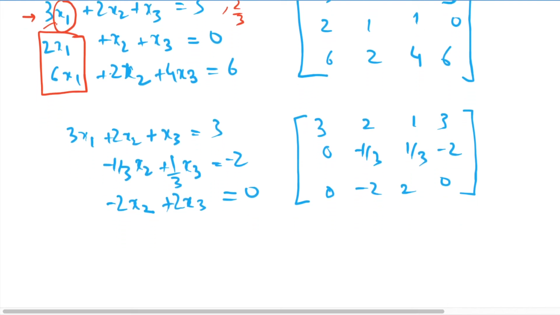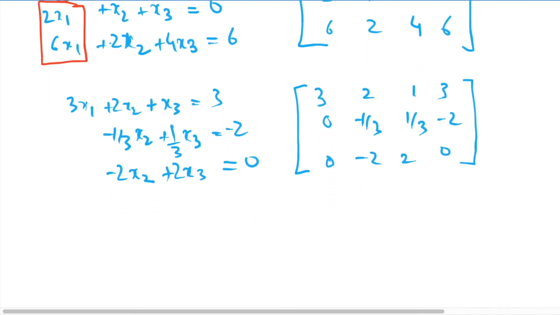All right, now I think you already have a hang of this, and you will know what I'm going to say next. We are going to forget this first equation and move our focus to the second equation, or the second row. The first unknown in the second equation is x2, and this becomes the pivot, and we are going to eliminate x2 from all the equations below this. So we have to eliminate this term, minus 2x2. You can do it by subtracting 6 times the second equation from the third equation.